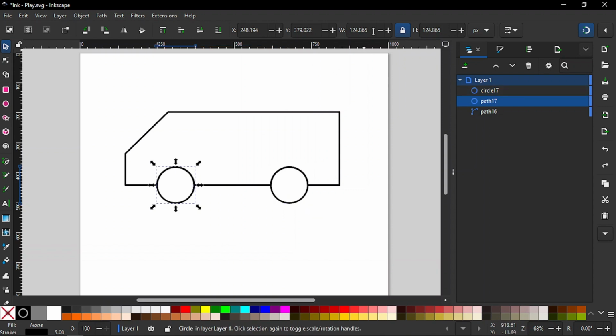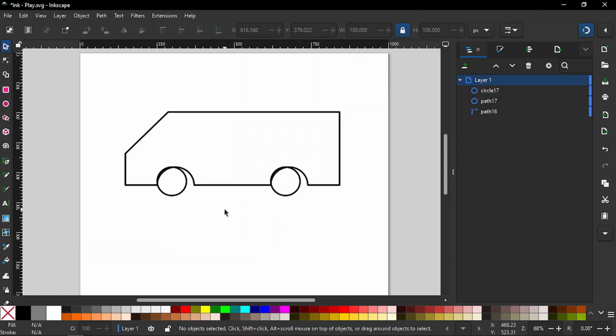So we will come over here, and make sure the width and height are locked. This is like 124. If we go with 100, fine. Let it be there. We will do the same thing here, and do the same with 100.